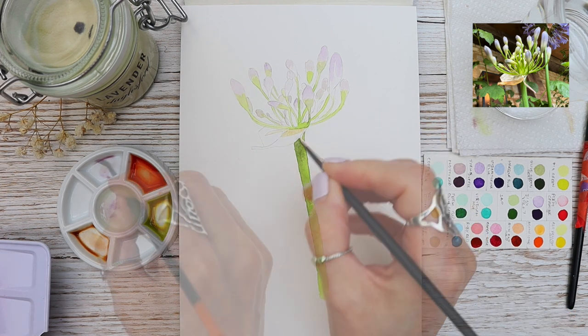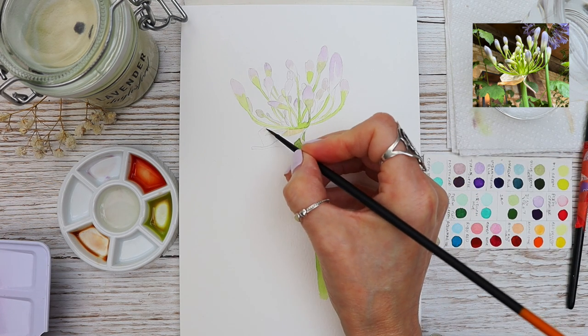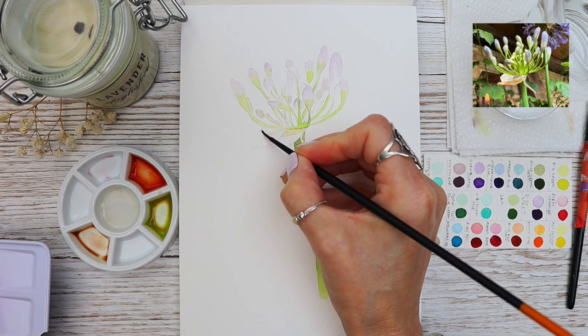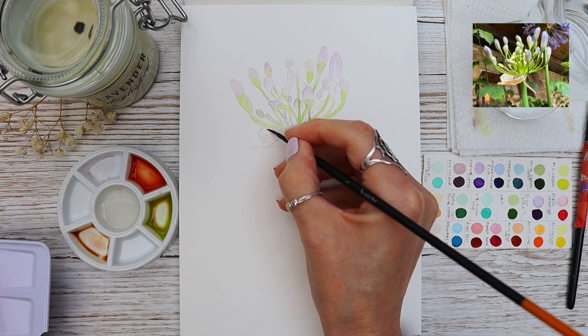I'm sorry that the sun is shining really brightly on my paper here at the moment. I have a glass roof to my studio and unfortunately it's a little bit out of my control. So just bear with me and in a moment or two it'll return back to normal, as you can see.